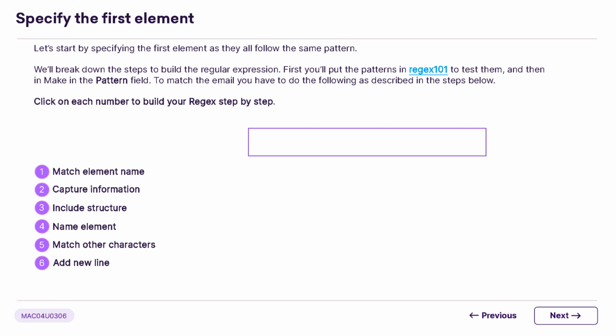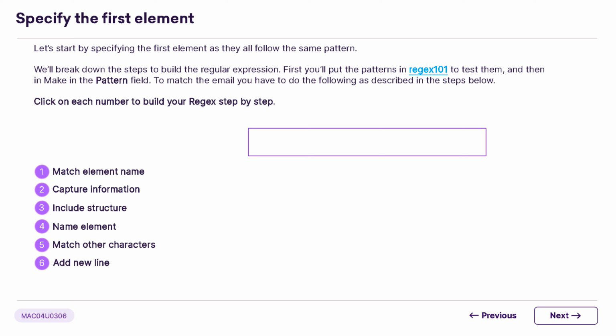Next, we'll incorporate the required structure into our pattern. This ensures that our regex aligns with the overall framework we're targeting. Naming the element is a critical step, enhancing readability and making further manipulations easier. Now, don't forget about matching any additional characters that might appear. These could be symbols or unique identifiers that are part of the data set.